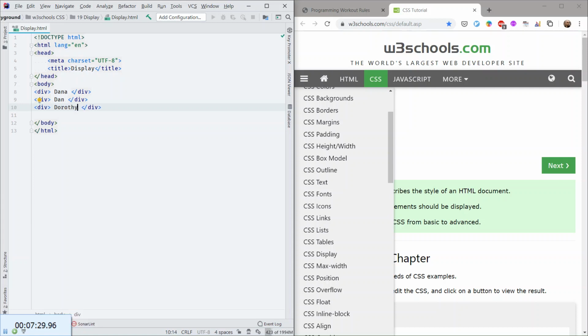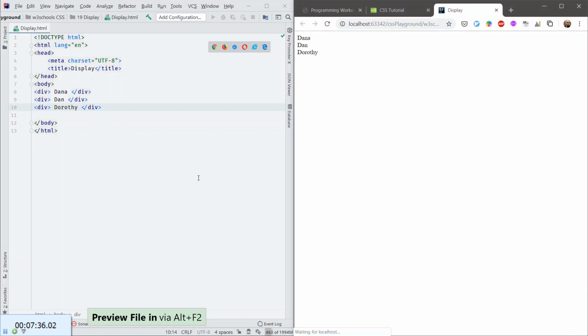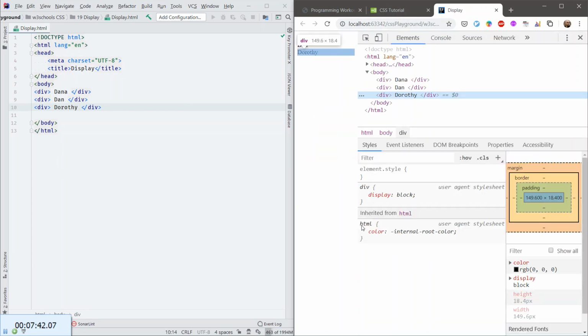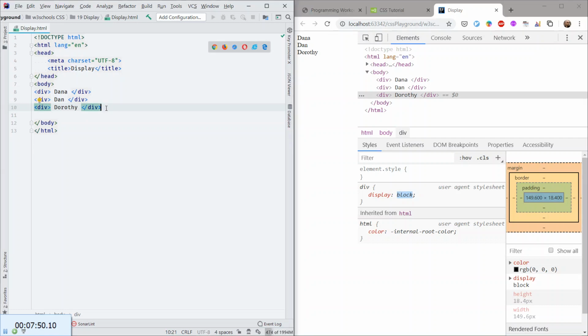Dorothy is a nice name. Alright, so now I will display it. This is how it looks. And if I look into it, I will see that it has a display of block, and we will do the same thing.